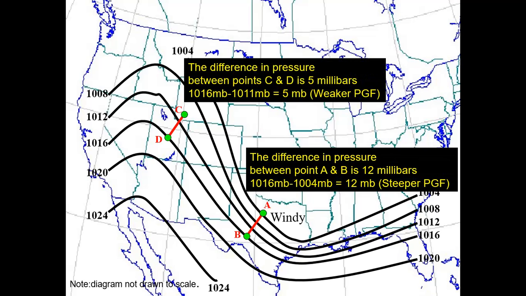We talked about isobars, lines of equal barometric pressure, and then we talked about the spacing in the isobars. When the spacing of isobars is closer together, or there's a greater pressure difference over a specific distance, the tighter the packing of the isobars, the windier the weather we experience at the surface. The farther apart the isobars, the lighter the winds.